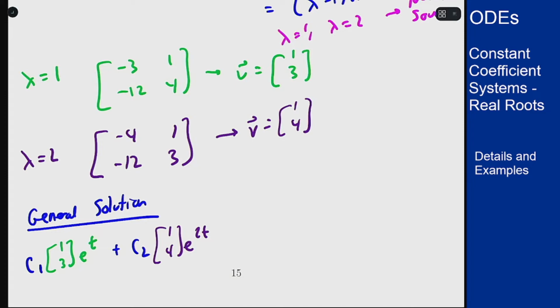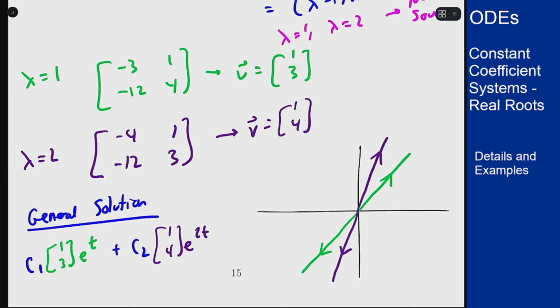Now what does our phase portrait look like? Well, we have our two straight line solutions along 1, 3, which will be somewhere like that, going away, and 1, 4, which is close but slightly steeper, also going away. As t goes to plus infinity, we're going away from the origin because everything's positive here, and the purple term is more important. So if I start a solution somewhere in here, I have to go to plus infinity along the purple line, so I'm going up this way, and come into 0 along the green line.